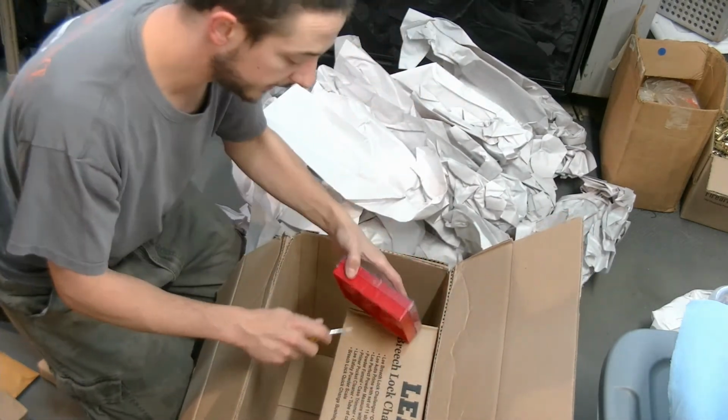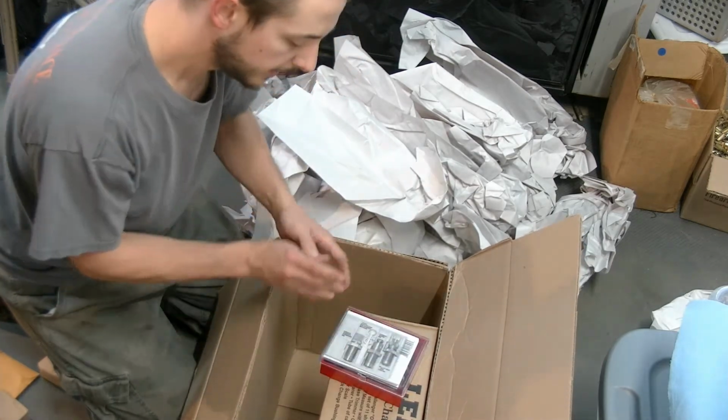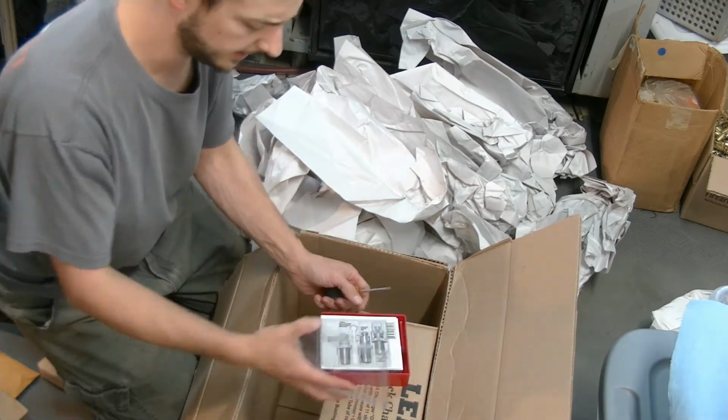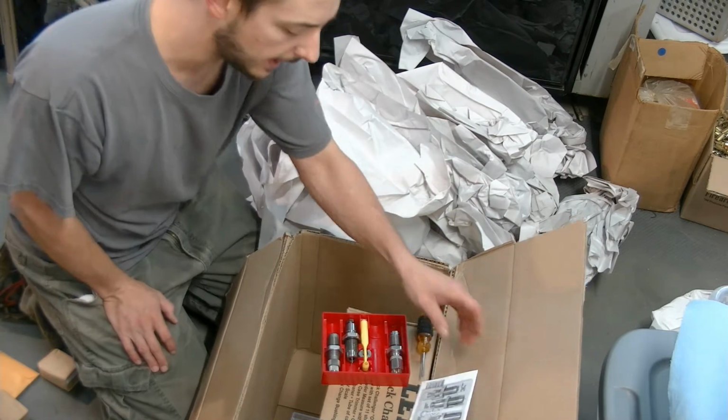What this is, you see, it's the Lee Breech Lock Challenger reloading system. It's a really good single stage system, and it's a great beginner kit. In my opinion, it's the best beginner kit out there.